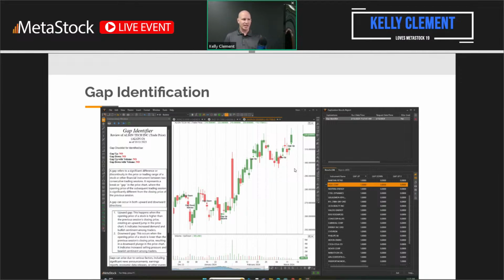A lot of people like to look for gaps, gap ups or gap downs. So there's a scan now called Gap Identifier. Just run that scan, and it will show you gap ups, gap downs, and gap up with volume, which is basically if the moving average of the volume is over its 20-day moving average, that's a gap up with volume. So you've got these different gaps that you can run, and then it's got an explanation of gaps and runs you through. A lot of people like to scan for gaps. Now you can, and you've got an expert for it as well.